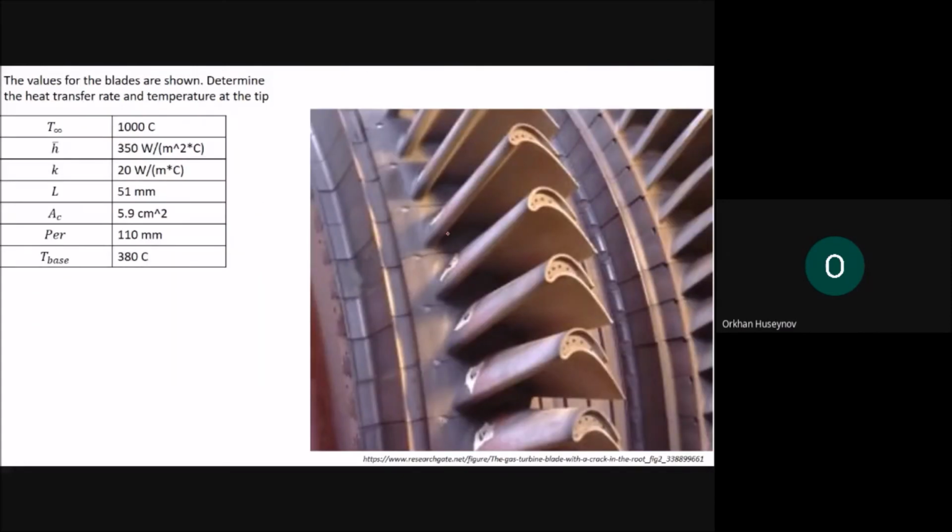You have the base, you have the tip, and we can analyze it as a fin. But the problem that we are going to solve is the turbine, so this is the turbine, and the turbine blades are attached to a rotating surface, something like this one. For this rotating surface, the base temperature is 380 degrees Celsius. The base that they are attached to, this one, is 380 degrees Celsius. And the hot gas, because this is a gas turbine. The gas turbine in an airplane, for example, I can give you just an example in an airplane. You have the turbine in an airplane that uses the hot gases from the air as well as the kerosene, the fuel that is burned. And we have the power of the turbine that gives you electricity that you are using in the airplane, or the thrust for the airplane.